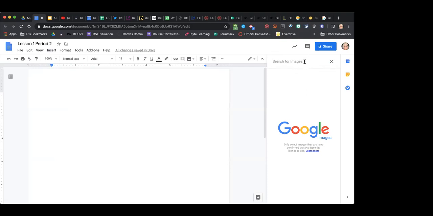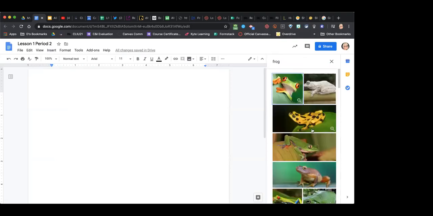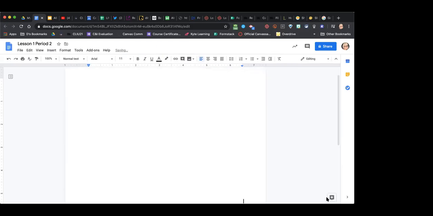Now I'm going to search for a frog. And it will give me an image. When I click on that image, you'll see it selects it. And down here in my bottom right corner, it gives me the option to automatically insert that image.